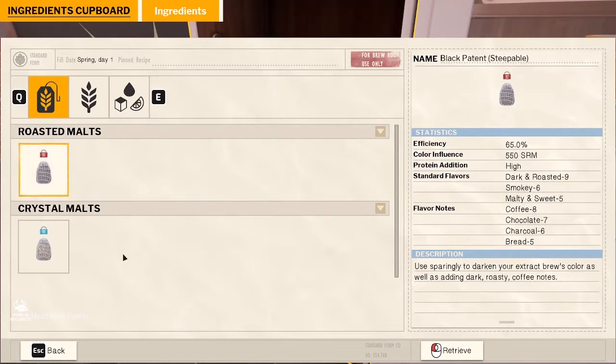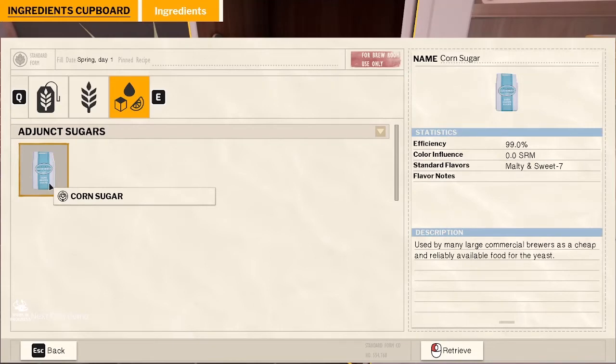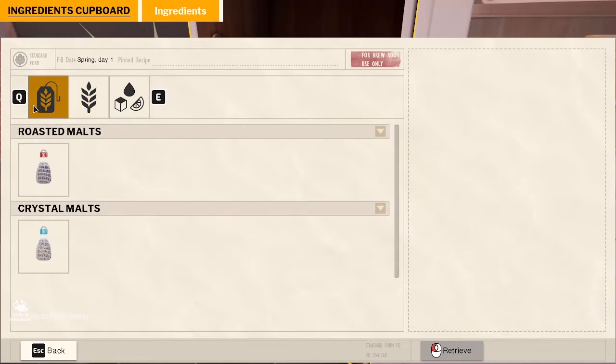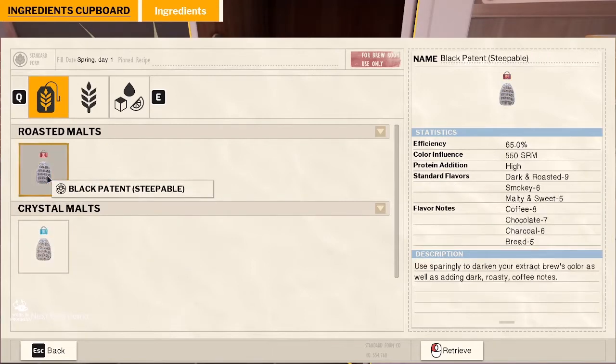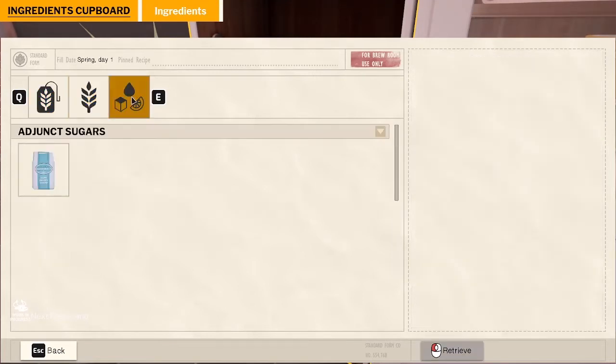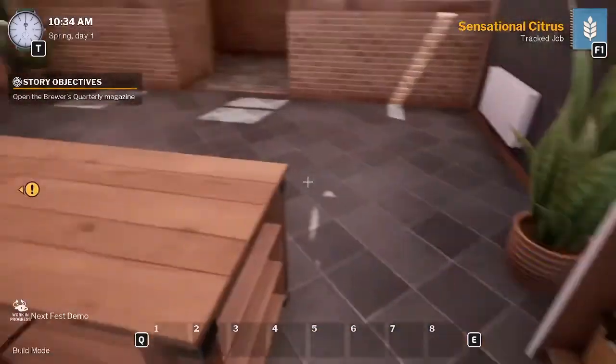I don't think an ale has malt. I don't think an ale is malt. Ultra pale crystals. Caramel and honey, but they wanted sweet and citrusy, so that's not gonna work. We don't want those. What is this? Corn sugar. No. Okay, we don't want none of these ingredients.